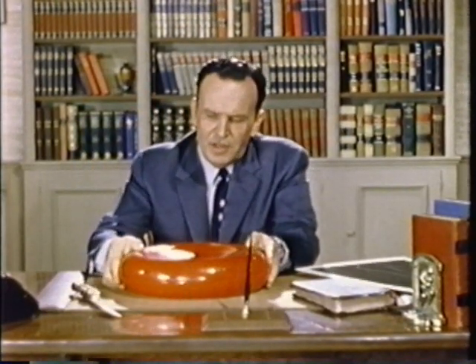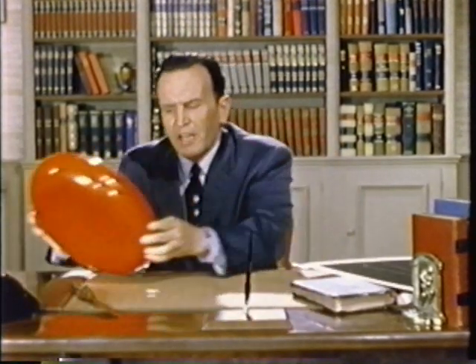The fact that the red blood cell turns out to be the one perfect ideal shape demands an explanation. And to me, the only adequate explanation is intelligent design. But the question arises, whose intelligence is involved? Well, one thing is certain — it wasn't man's intelligence. We had nothing to do with it, but there it is: the ideal, perfect shape. It would seem that if a man wants to believe in God, he has, just within the red blood cells of his body, at least 30 trillion very good reasons for doing so.